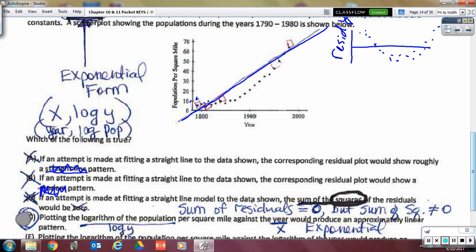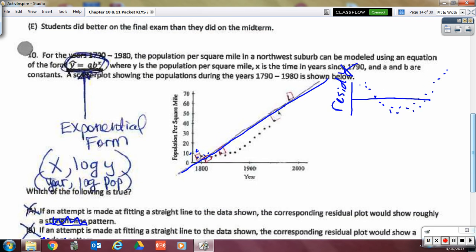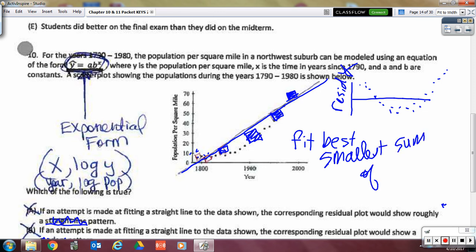Now, I want to go over question C, even though it's old-time review stuff. It says an attempt is made to fit the straight line, and so they sum the squares of the residuals. Okay, so do you remember that game when we did Boys Against Girls? When somebody came up here, they did the residual, made a square out of it, then the other residual, you make a square out of it, another residual, you're making all these squares from the residuals, and those areas were added up. What was the goal? How did you know it fit the best? It was the smallest. We knew that it fit the best if we had the smallest sum of squared residuals.